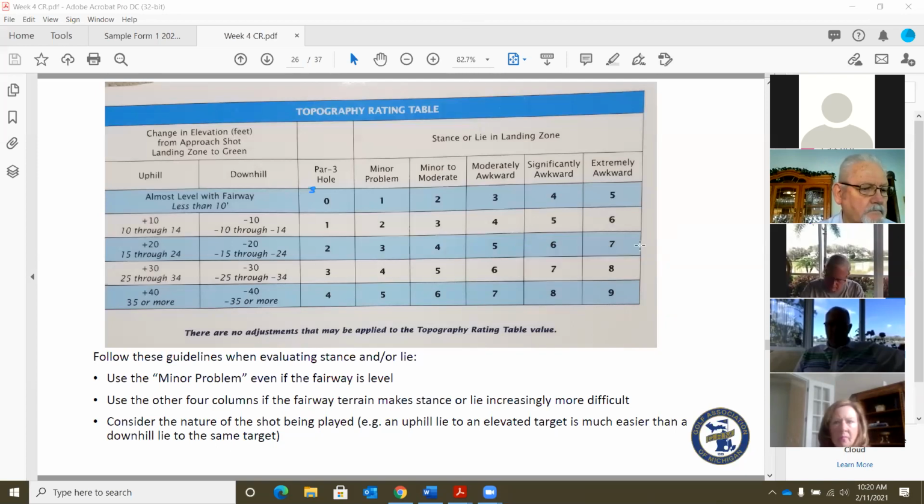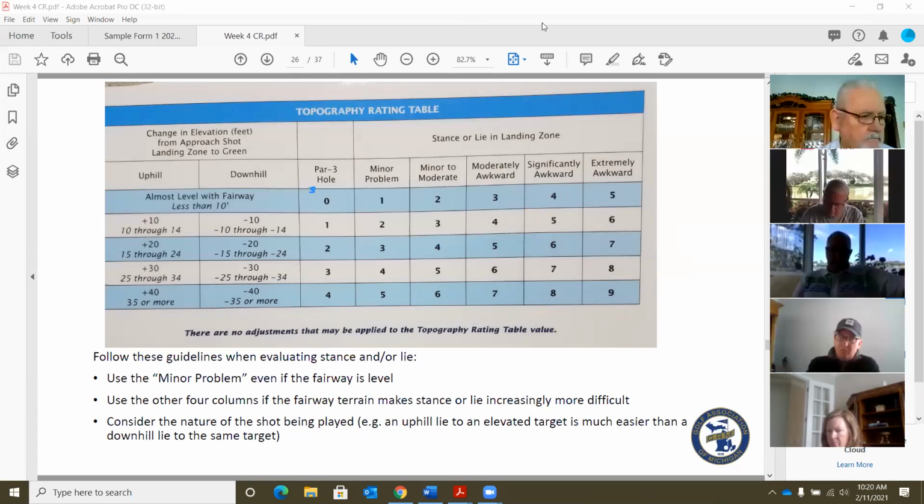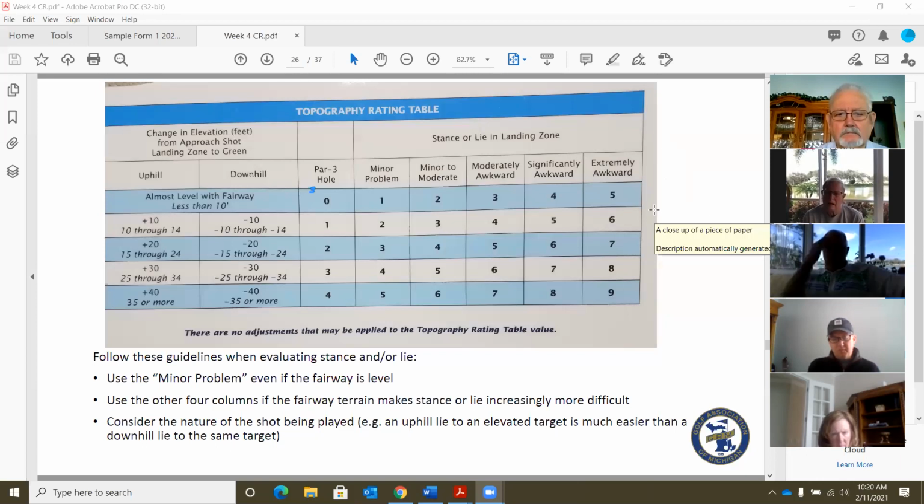Kyle, I try not to jump in, but Mike Brady's verbalizing it correctly on the chats. You all need to look at what the chats say. Once you leave the teeing ground, it automatically becomes a 1. And from there, it goes on up depending on stance and lie. Right. Yep, that's a cleaner way of saying what I was saying. On a par 3, it never exists in the fairway, theoretically.